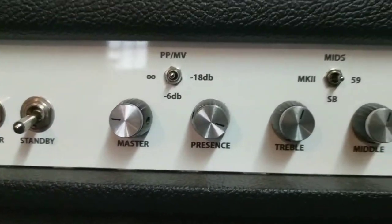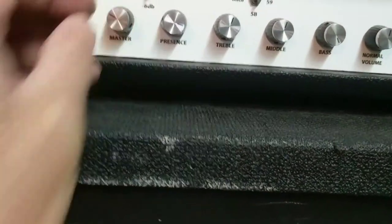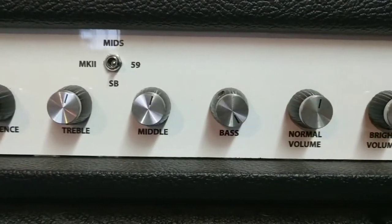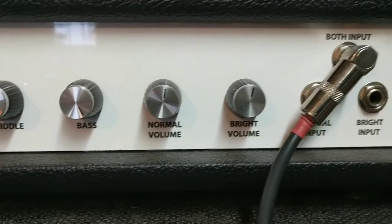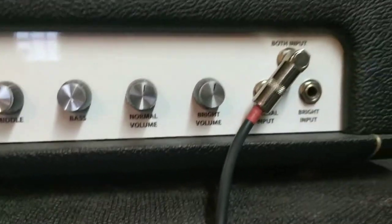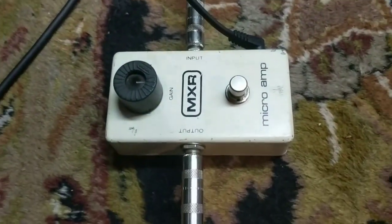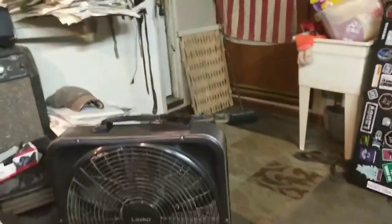Master's going to be set around 9 or 10. Actually, we'll go ahead and set up for 10. Presence there, treble, mid, bass up. Bass is all the way up because we're going to be switching between a mid boost and a bass boost built into the amp. And then we're going to use this old 70s micro amp to boost us into full-on overdrive.